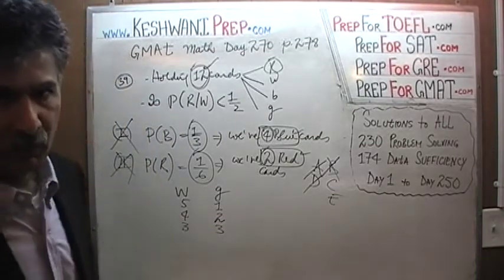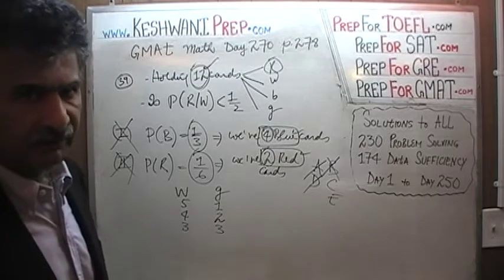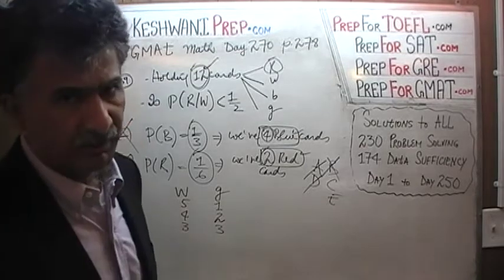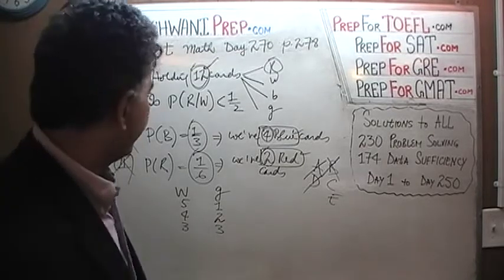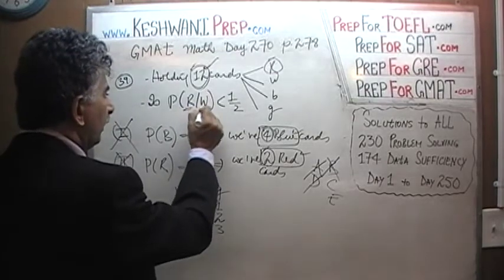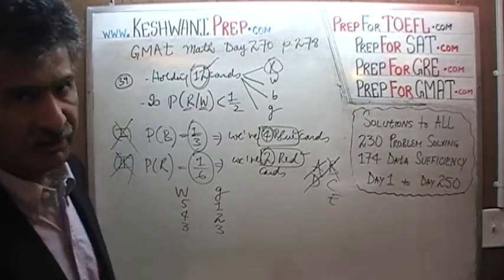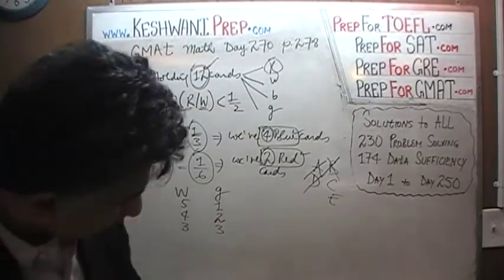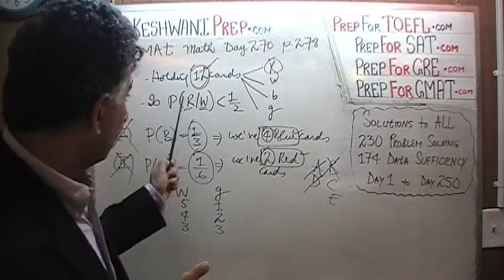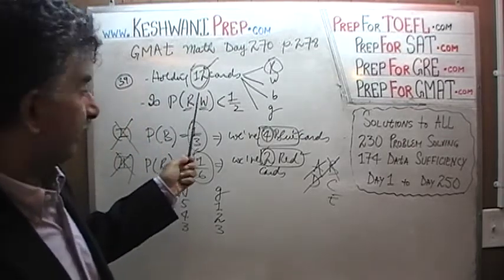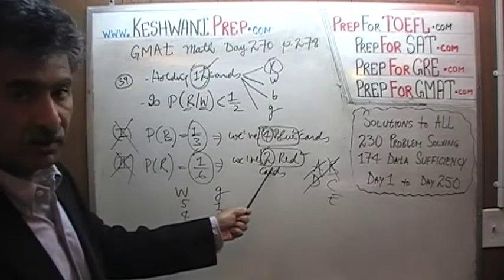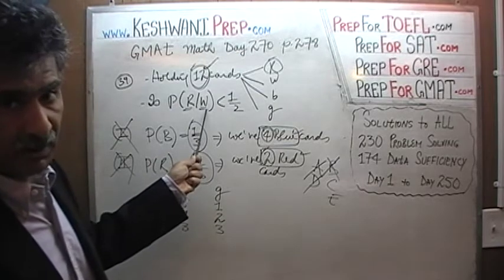And we can of course keep on going, but there's no point in wasting time. The point we need to understand is that we cannot answer the odds of picking either a red one or a white one, because the odds of picking either a red card or a white card will depend on how many red cards we have, which we know we have 2 red cards, but we do not know how many white cards we have.